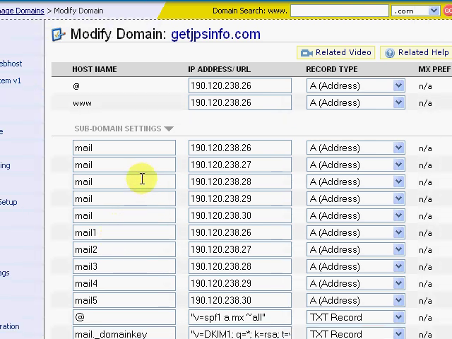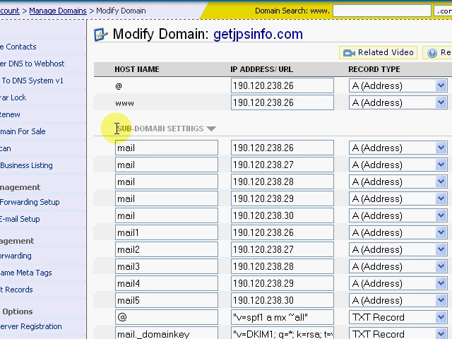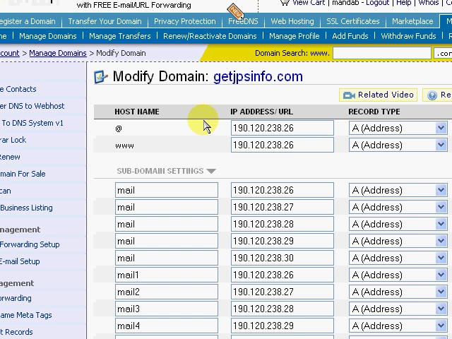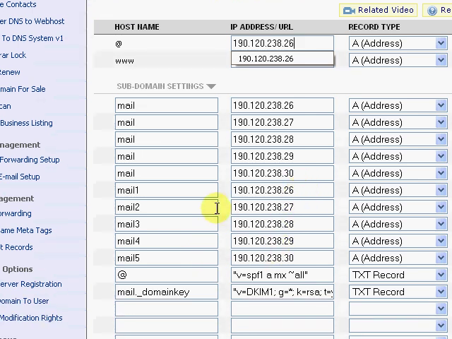So I'm not sure which registrar you use, but if you use Namecheap, you can use their DNS servers, and just point your website to the IP address of your server, and the main IP address on your server is this one right here, 190.120.236.26. So that would be the IP address you would want to point most stuff to. Don't worry, this stuff down here is for your rotating mail and stuff. Don't worry about that.